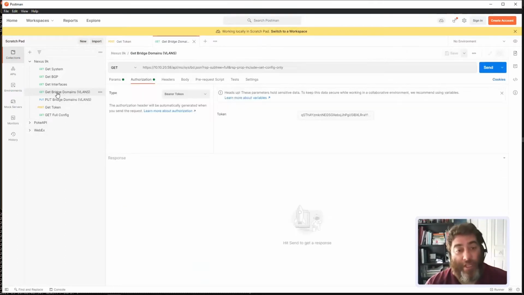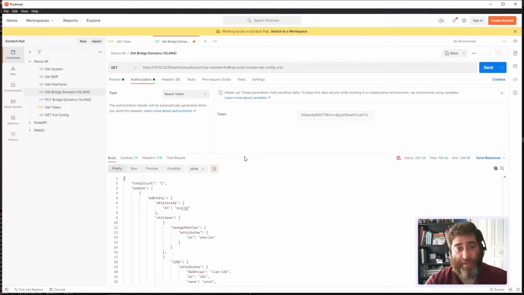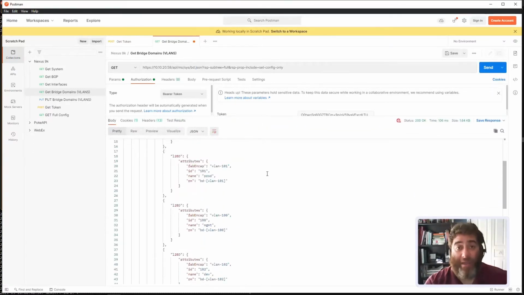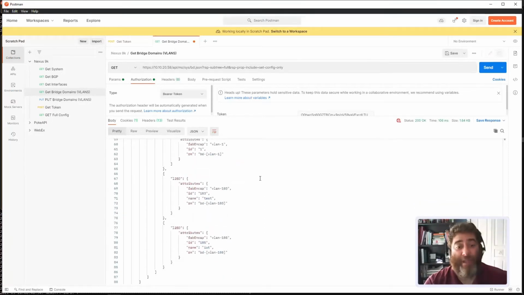Now they're called bridge domains, right? And I just have to refresh my token here. And we're going to go against this long string, which is at the bd bridge domain.json, excuse me. Send it. Well, this is the equivalent API version, the managed objects in the management information tree.